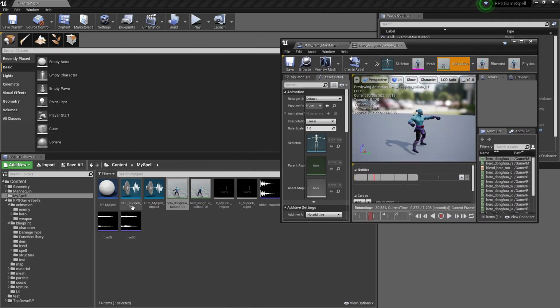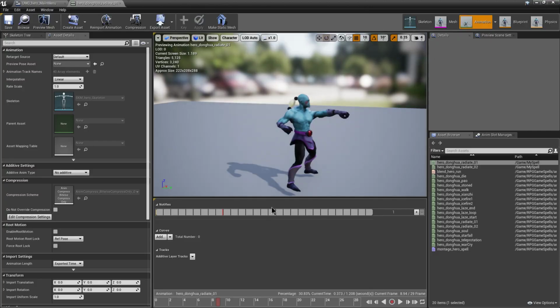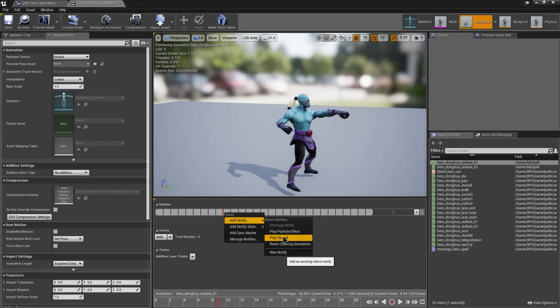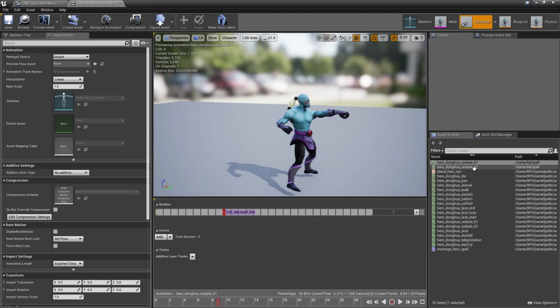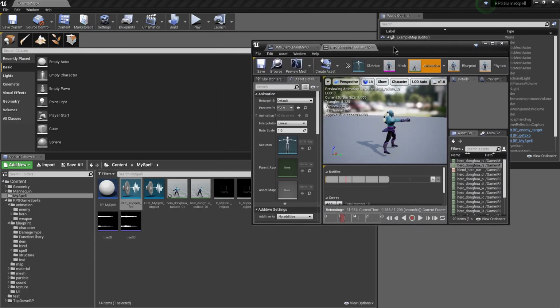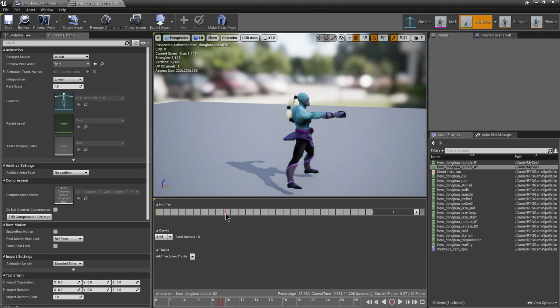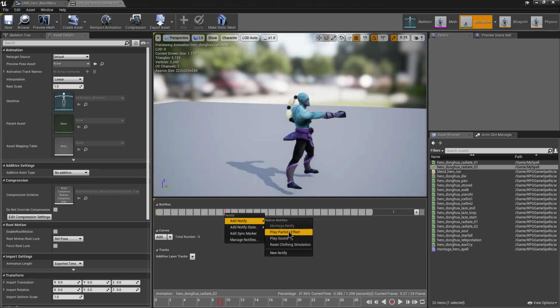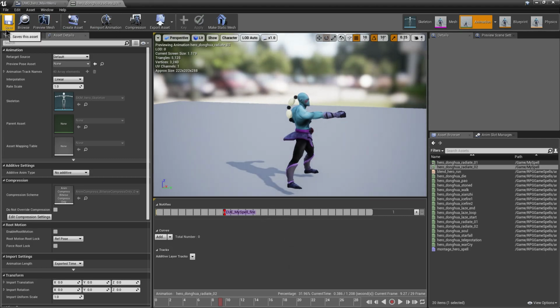Okay, select the file sound and right click, add notify, play sound. This is the first file sound, and go to the second animation just right here, and with the Q file selected, right click, play sound. Okay, save. Now we are done.